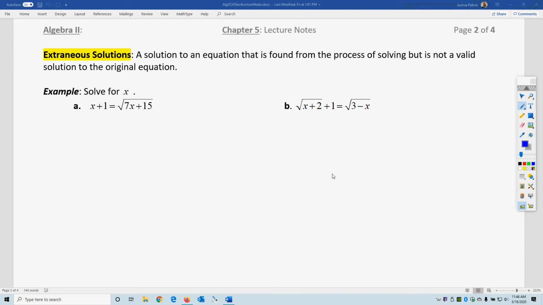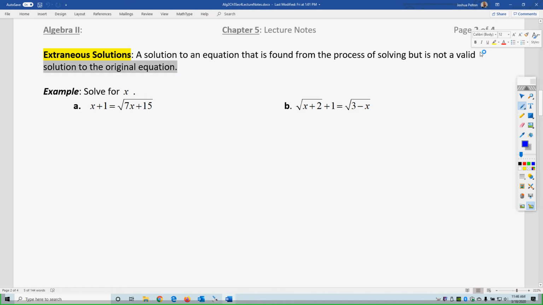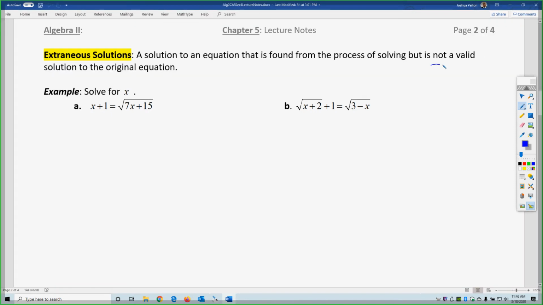This is Part 2. And these ones, we're going to have what's called extraneous solutions, where when you do the solving process, you will get solutions that are not valid. So, as a result, you need to plug in your solutions so that you can prove that they are valid. If not, they're not valid. So you can get multiple solutions here.